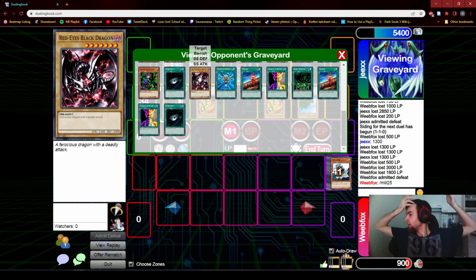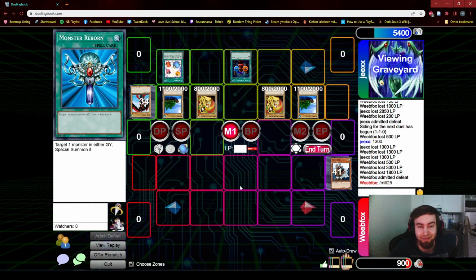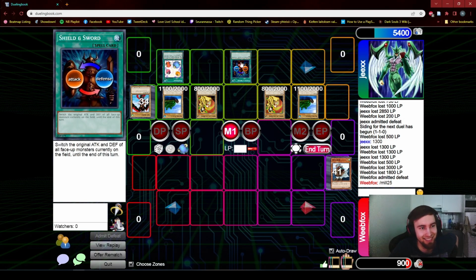Yeah. That's pretty good. Said we didn't get to see Red-Eyes Black Dragon, but overall I do agree, and I think this was a very good set. I would have loved to have got the Sword and Shield OTK. I had two of Shield and Sword in my deck in the first game, and then I sided out one, because I figured I'm not going to get that. And I also sided out one copy of the 2K Walls, I think.